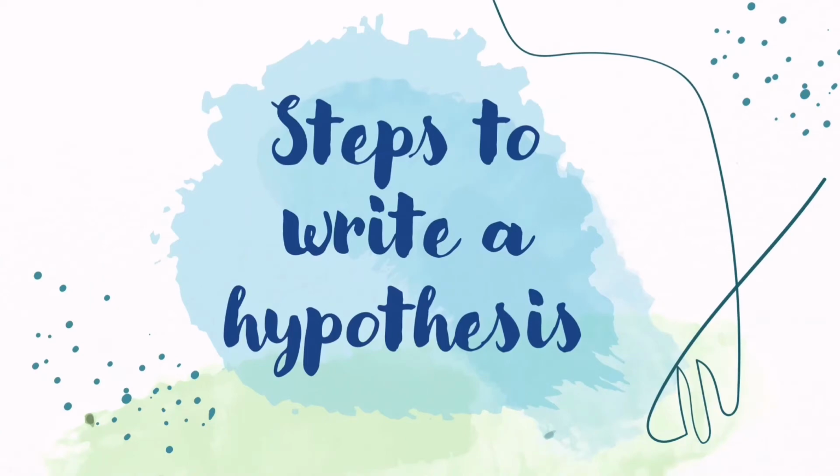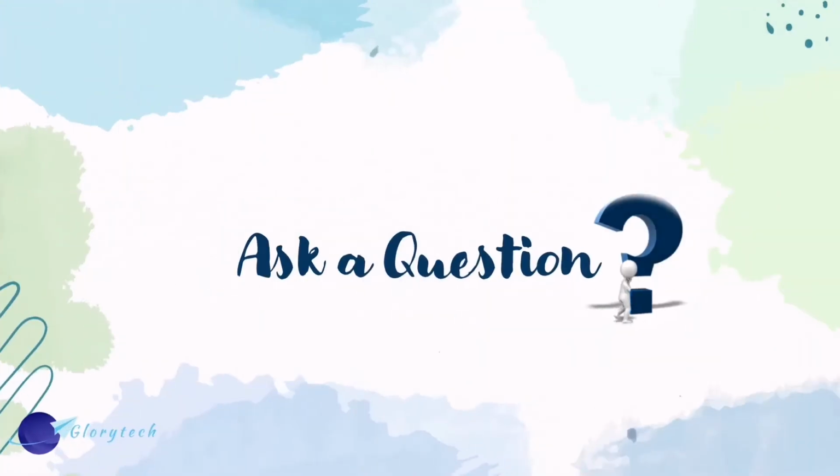What are some steps to write a hypothesis? The first step in a scientific research is to make a discovery and formulate a research topic. What do you wish to put to the test? What variable are you going to alter? For example, would getting more sleep help a student get a better mark on a test? It needs to be precise and testable.